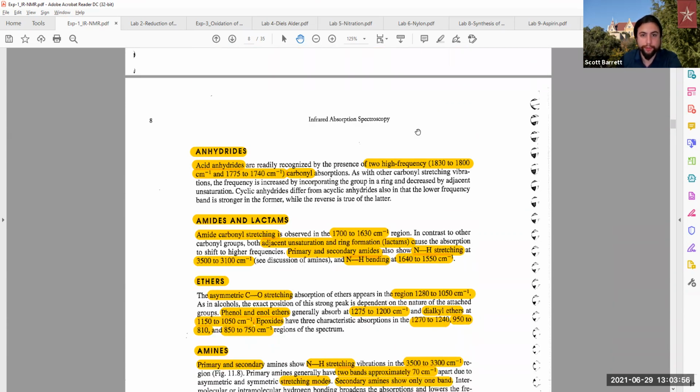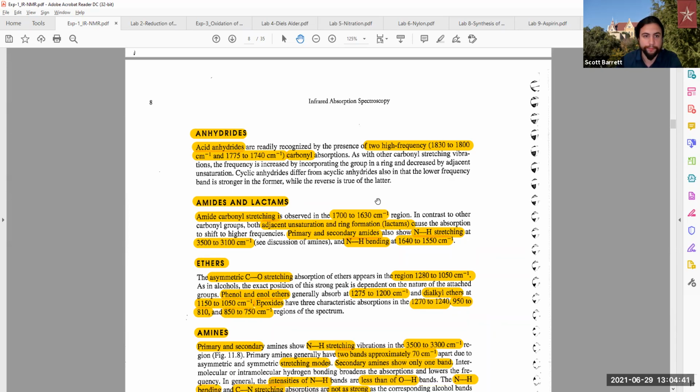So a big one as well would be the acid anhydrides. The main thing to understand here is that you're going to have two high-frequency carbonyl absorptions, and that would be above 1800. So this is unique because most of them only get near 1800. One is going to be between 1830 to 1800, and then a secondary one would be 1775 to 1740. So you'll see two high frequency peaks that would be shifted to a higher energy level in the carbonyl area, because most carbonyls are closer to 1700, some of them in the upper 1600s. But this will be very clear to see when you have two deep peaks within the lower 1800s and the high 1700 area.